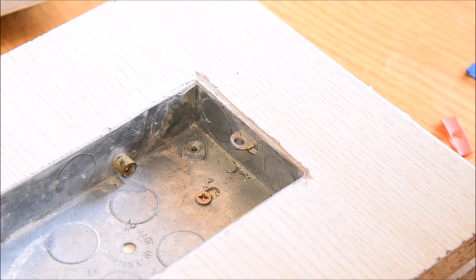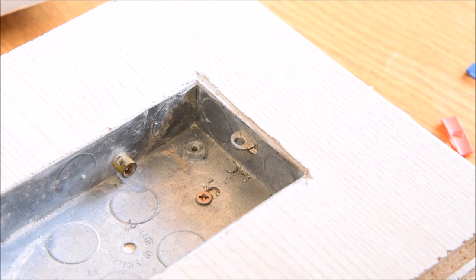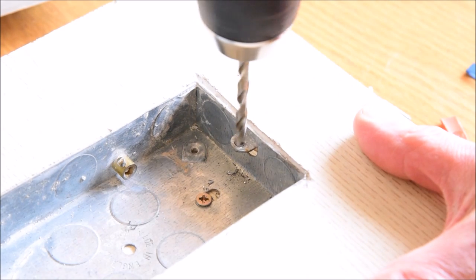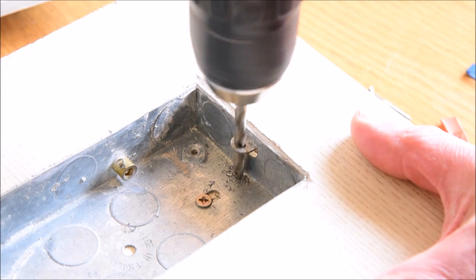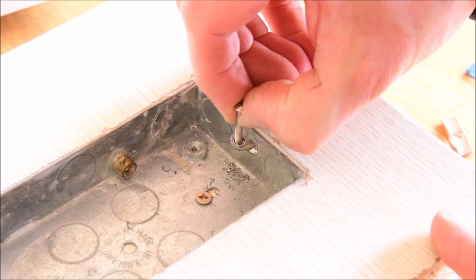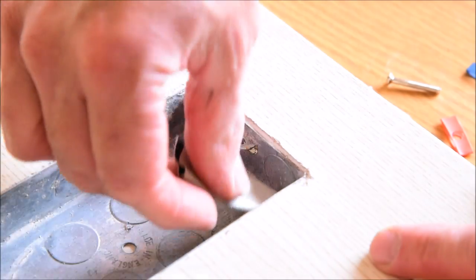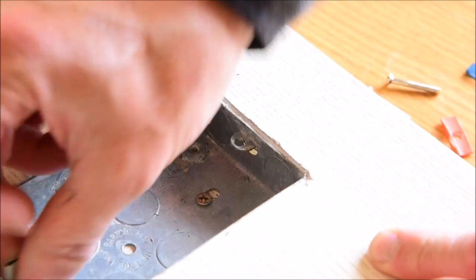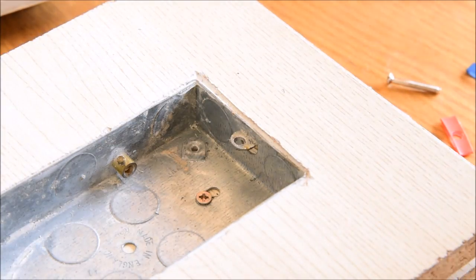If we feel that we need still more adjustment, then we can go through with a 5mm drill, and again, being very careful that we don't damage the lug, we can drill the lug out to 5mm, and that is giving us even more up and down adjustment. It's quite important to take out any swarf from the back box before you refit it, so I'm just using a piece of tape here just to mop up all the little bits of drilling before we refit the switch or the socket.